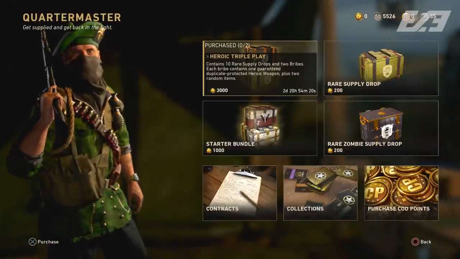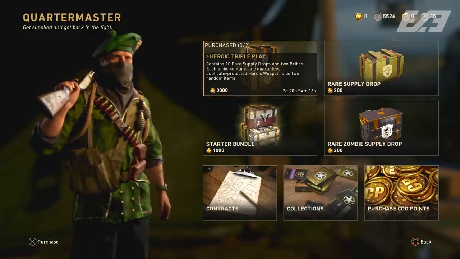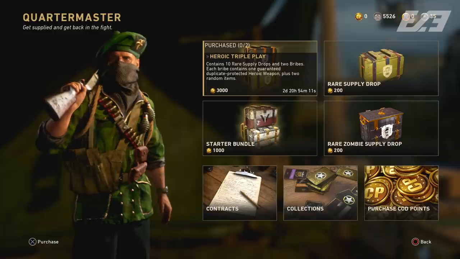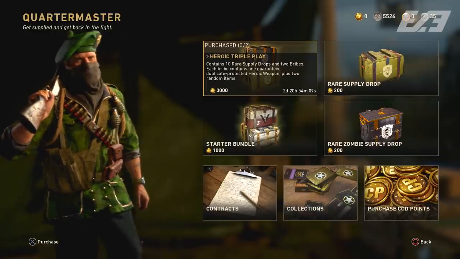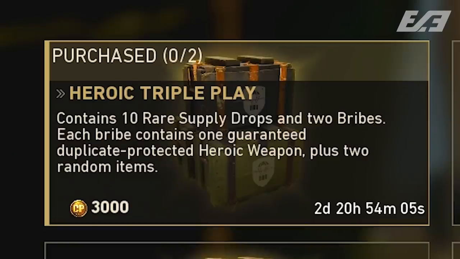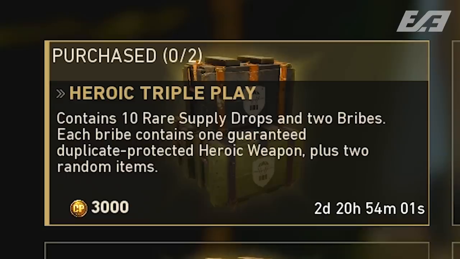Now, on top of the Volk contract, if we're sticking with the Quartermaster, this is where we see a brand new thing introduced with this playlist update as well. If you take a look at some of the viable bundles within the Quartermaster, you can see that today started the introduction of a heroic triple play for 3,000 COD points. With this, you'll get 10 rare supply drops and 2 heroic weapon bribes, in which each of those bribes has 1 heroic dupe protected weapon with 2 other random items as well. The 10 rare supply drops aren't dupe protected, but it's a nice little stash if you want to do it.